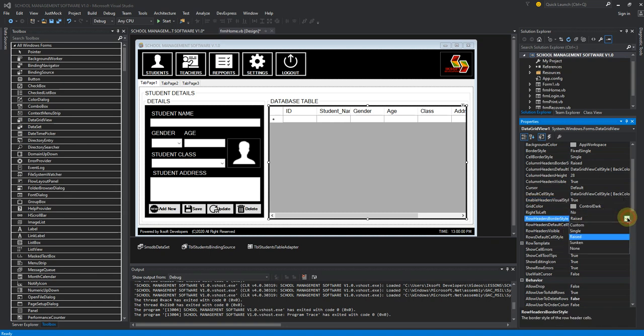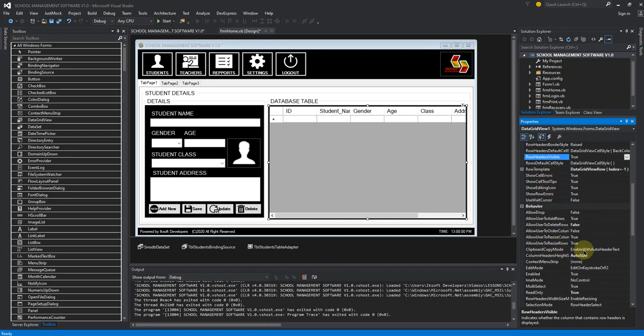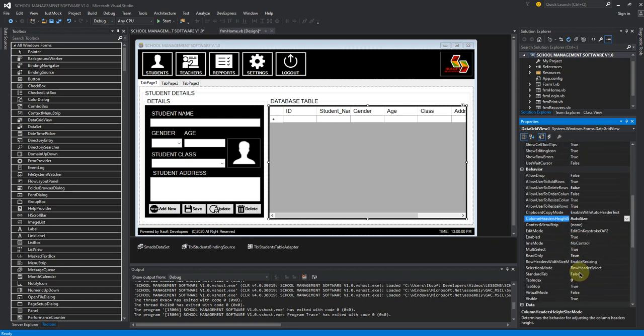I just want to check and see if I can get this done. I think most of the time it just confuses me. Column height, I think it's not a height, right? Okay, I think that is auto size to all headers. No, that's not it.